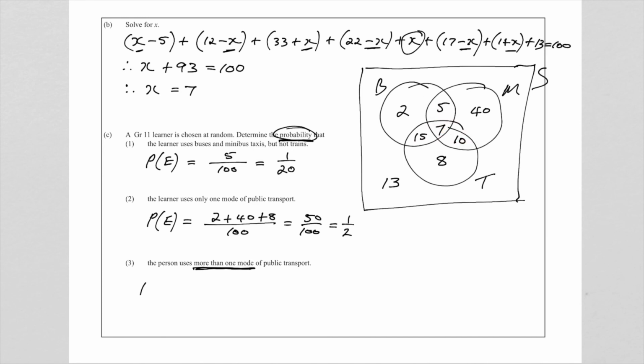So let's just write it down. So the probability for this event, our sample space is 100, and we're going to say 15 plus the 7 plus the 5 and plus the 10. So it is now the 15 plus 7 plus 5 plus 10. And when we add those, we will get to 37 over 100. And as you can see, we use now our Venn diagram to find all these probabilities. Thank you.